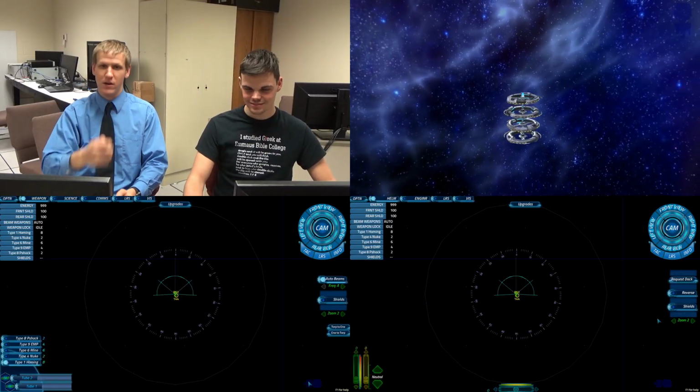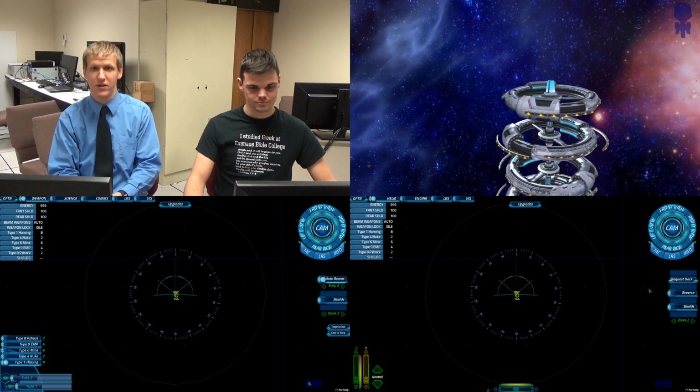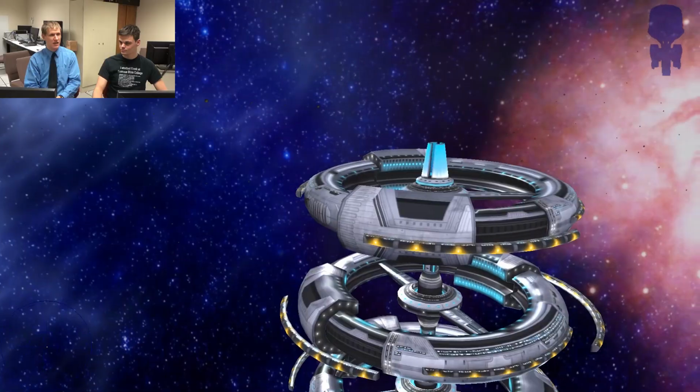Oh, look at you with that wireless mouse. All right, so on the main screen, which is, for us, the TV that's up at the front of the room, we can actually see the ship.